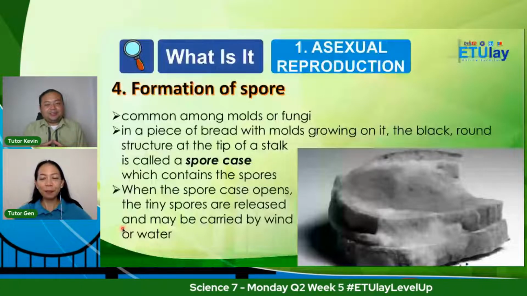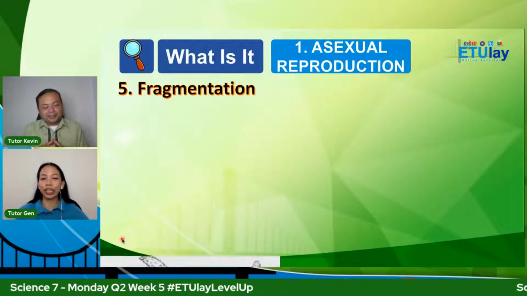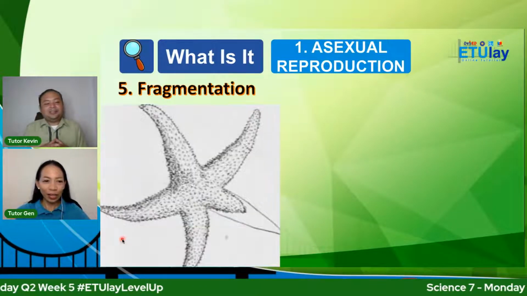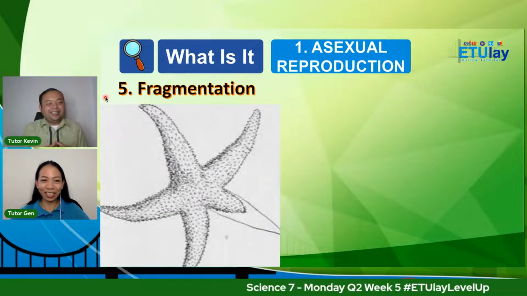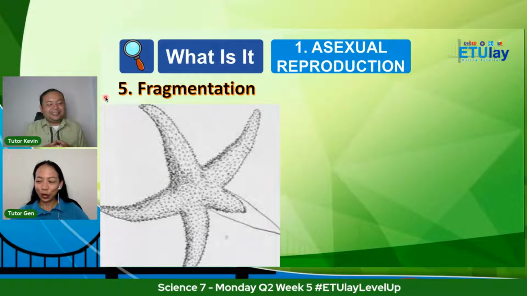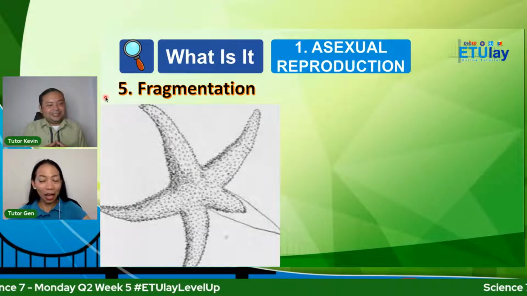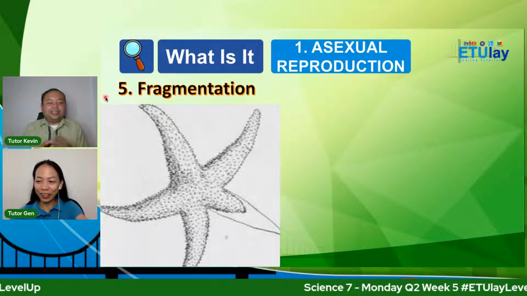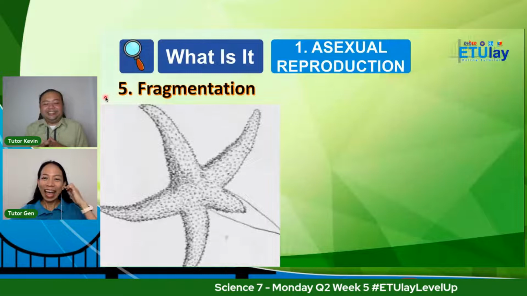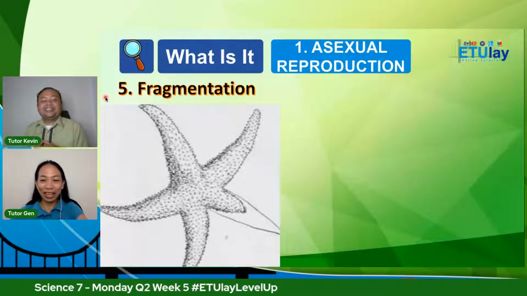Fifth type, we have here fragmentation. Or another term, ayan, example natin, hindi to parol. Sabihin na parol kasi December na. So ano kaya ito? You can chat on or type it in the comment section. Yung best friend yan ni ano, Tutor Jen. Mahilig to mga bata sa show.